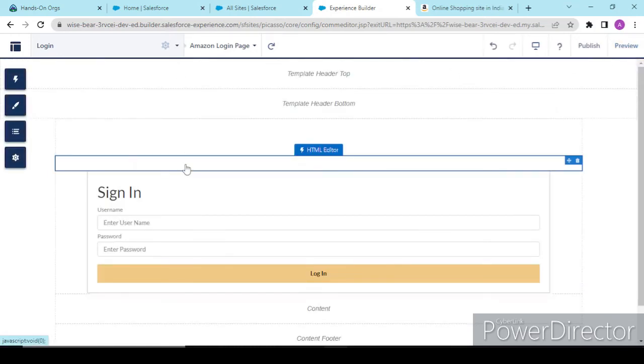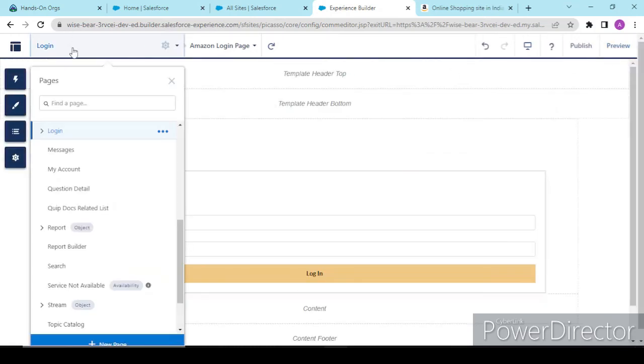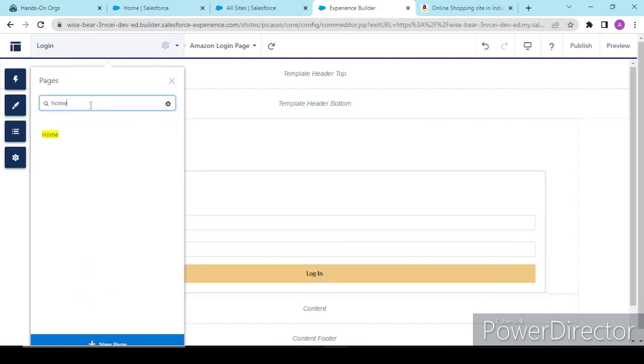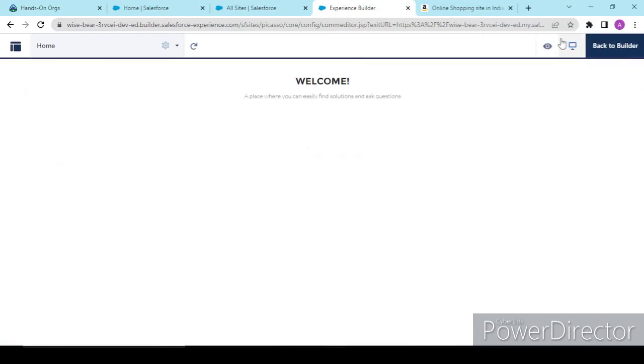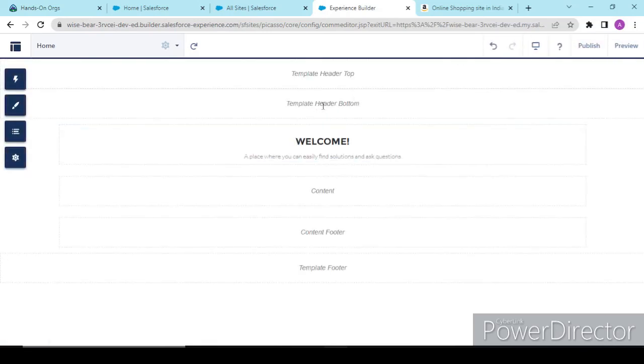So in this I have added this HTML editor, and if I go back to my home section, guys, if you could see now, our HTML editor is not posing any problem. Why? Because the template headers and footers are shared resources. We have other ways to modify them as well, but for now, as per the condition that was suiting us the most, we added that.